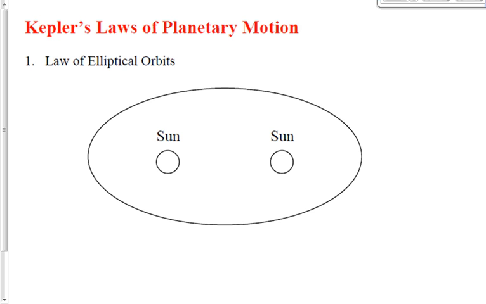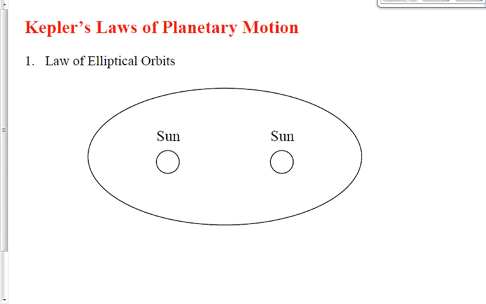The first law is called the law of the elliptical orbits. Now, this might seem odd because it looks like in the picture right now there's 2 suns. There isn't. And Johann Kepler never said there was 2 suns. Johann Kepler said that the Earth, or other planets for that matter, will go around the sun in an elliptical path. Not a circular path, but an elliptical path. Now, you can see the ellipse here. It's kind of an elongated circle. This is exaggerated. Kepler never said the ellipse was this much of a circle stretched. It's much closer to being circular than this. We draw it like this just so that you can understand that it's not a circle. It is an ellipse. It's just real close to a circle, that's all.